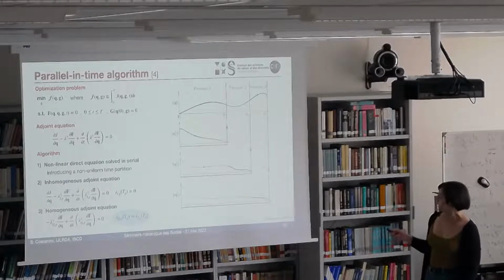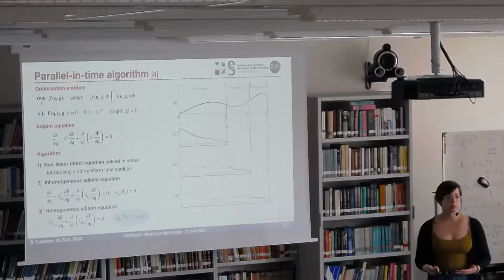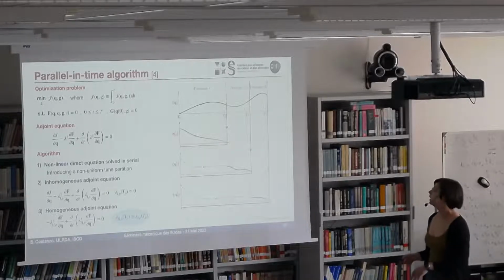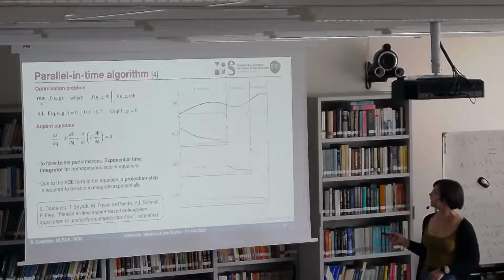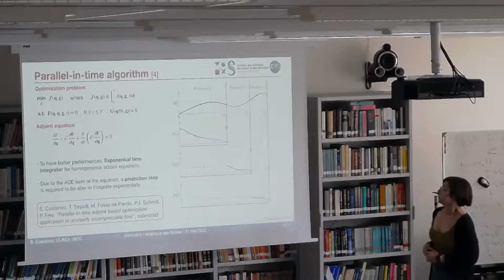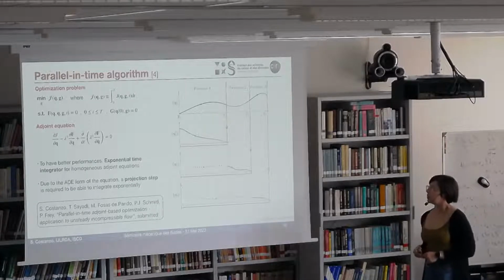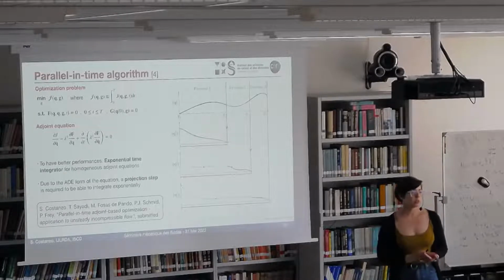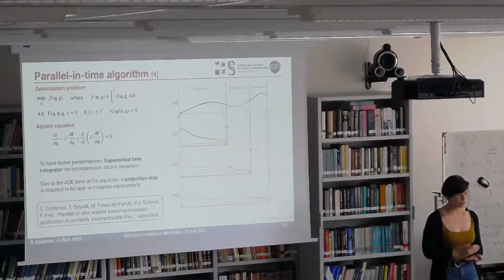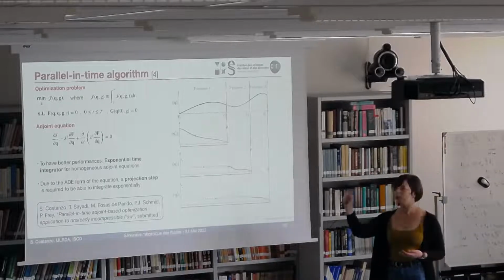Then we carry on the information about the initial condition. And to increase the gain we get with this algorithm, we can integrate the homogeneous equation using an exponential time integrator. So since we are working with an ADE, we have to perform an additional projection step to be able to include the divergence-free constraint in the momentum equation.